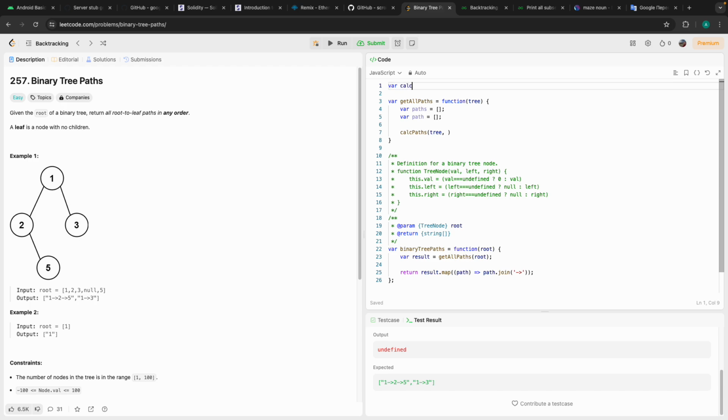So calc is a function, node, let's say paths.